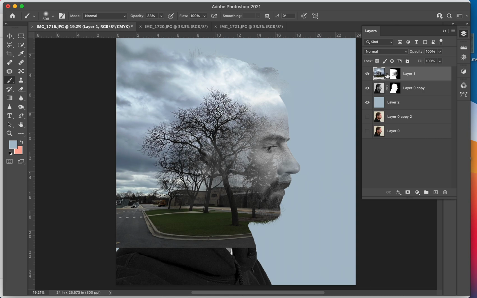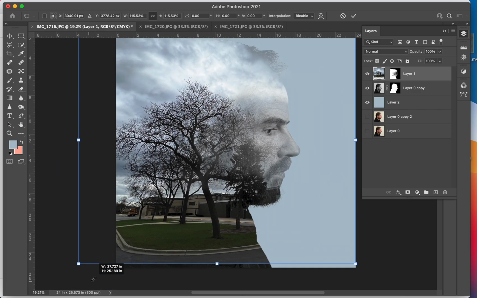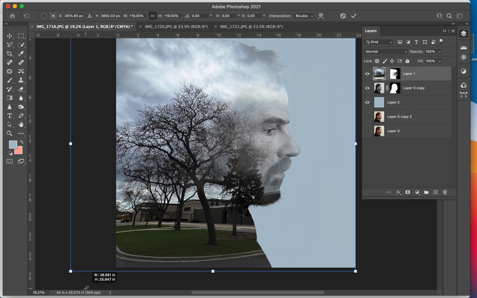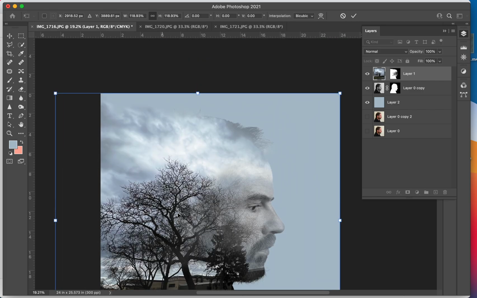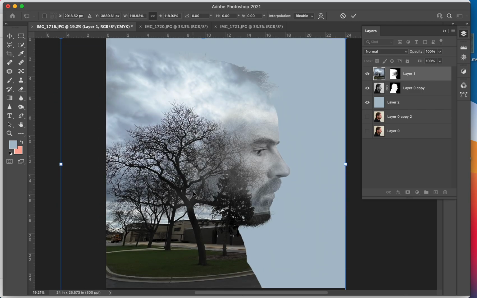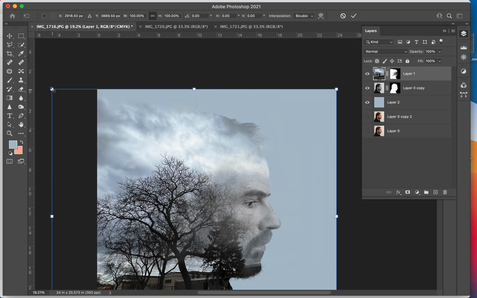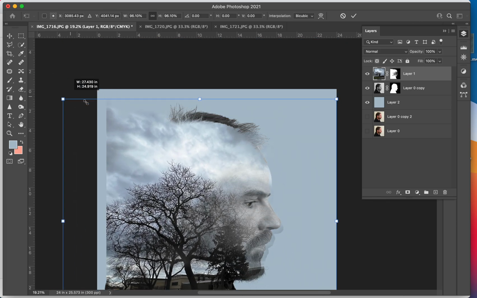Look at this. I'm going to unlink it, click on my image, go back to Command T, and now I'm able to stretch out the entire image, and I'm not stretching out my layer mask. So that could be something that you think about when you're doing that. Now look what happens if I link them and I do Command T, well, it's going to do the layer mask as well.